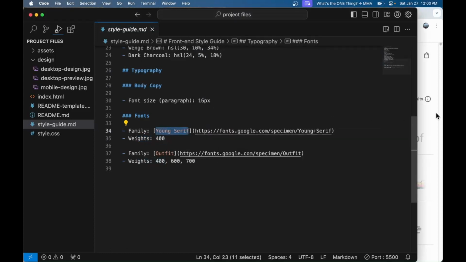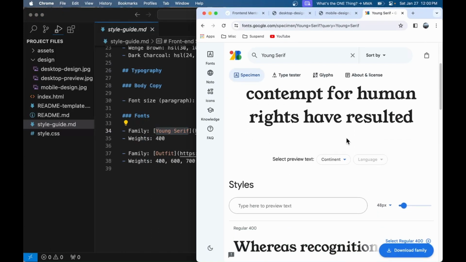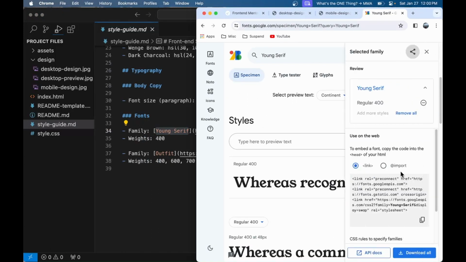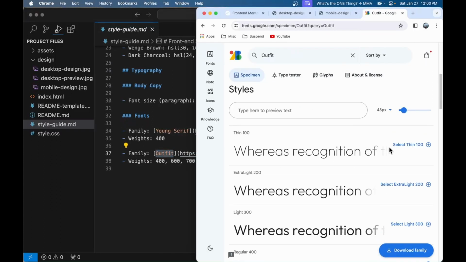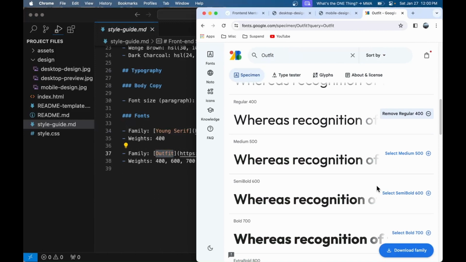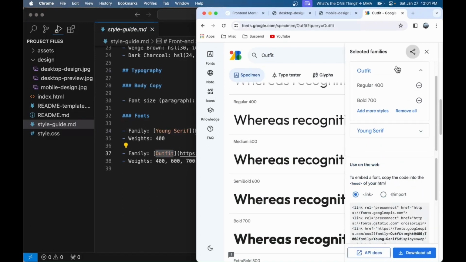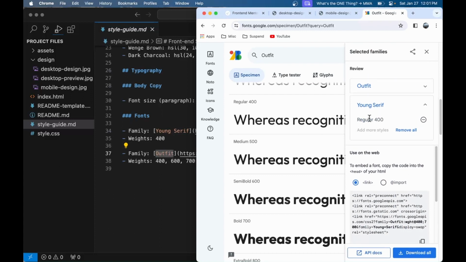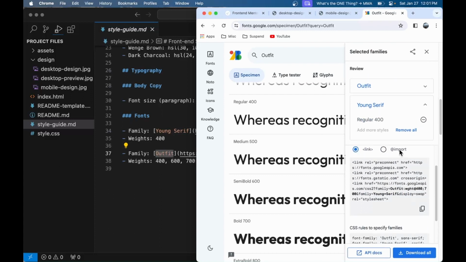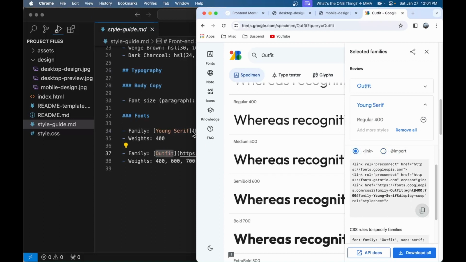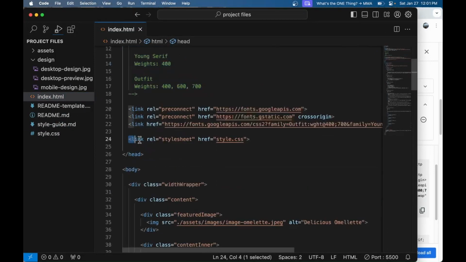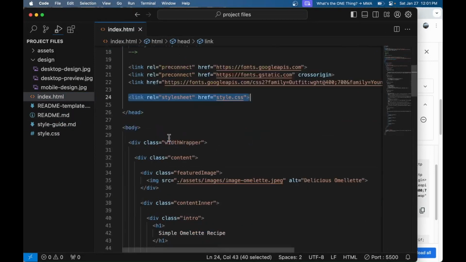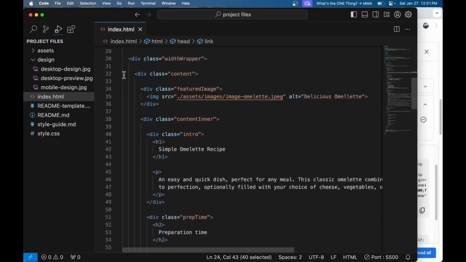So I'm going to grab our Young Serif first. I'll just add it. Select regular. It'll be added here, and then you can keep on adding. And here again, I said we need the 400 and the 700. And when you click back here on the shopping cart icon, it'll give you Outfit 400, 700, and for the Young Serif 400. And then just click on the link and then copy, and then go back to our HTML and just paste it here. And then I linked my style sheet, of course. And then let's now move on to our HTML.